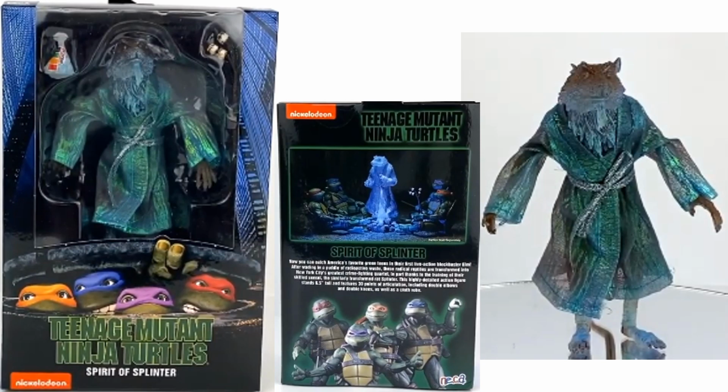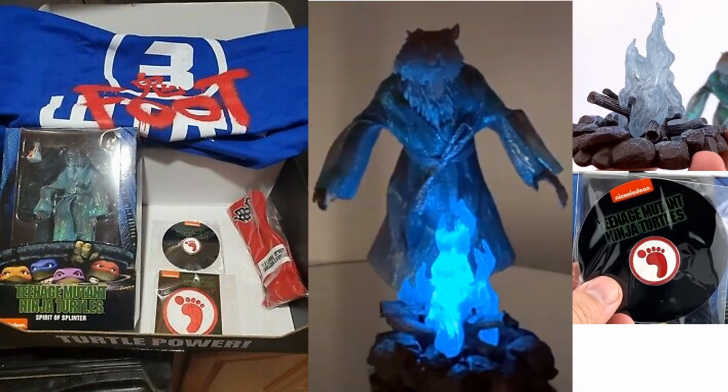So here is the Spirit of Splinter, coming as a loot crate. So he's kind of this glowing green color. You can see him in the picture there whenever he's got his fire glowing. It kind of shines even brighter. And with his loot crates, you got a pin, a bandana, blue foot shirt right there, and I'm not sure what the other thing is, but there's your flame as well, and you can see it glowing with the flame light turned on.